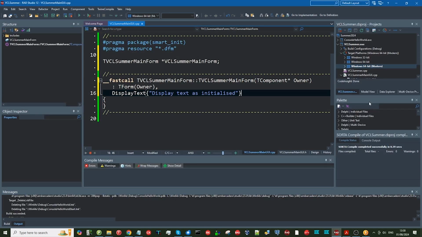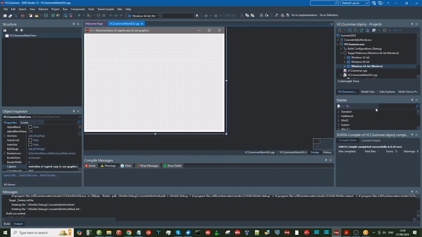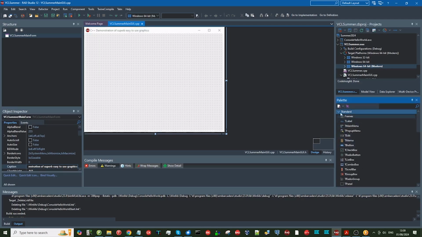Let's add a button and some text. Okay, if we go back to the form view, which is the design tab here, here's the form. You can see that the palette becomes visible, and there's a whole range of visual components that we can add here. Some early ones, they're called Win32 historically, but they still work with the 64-bit application.